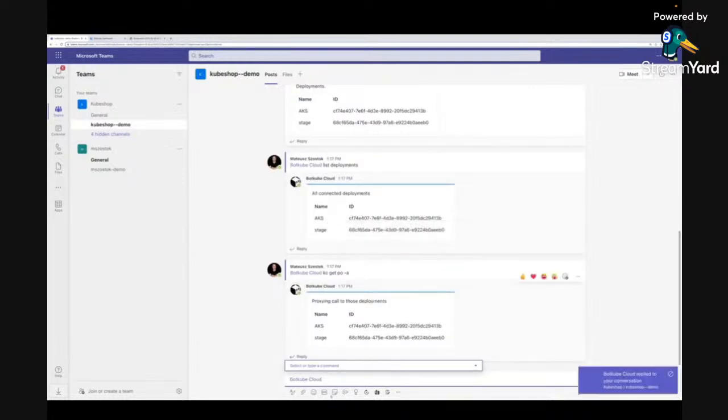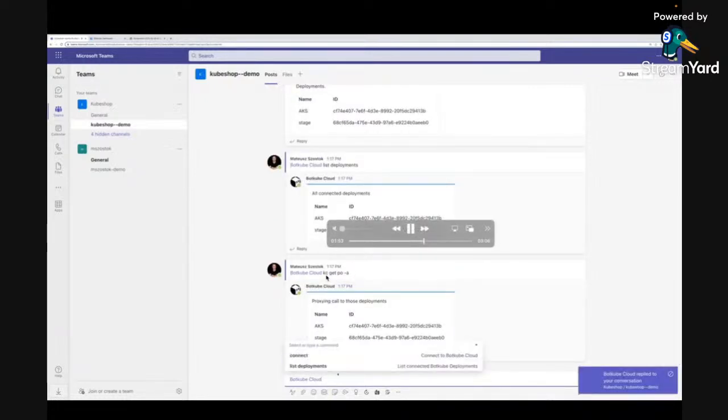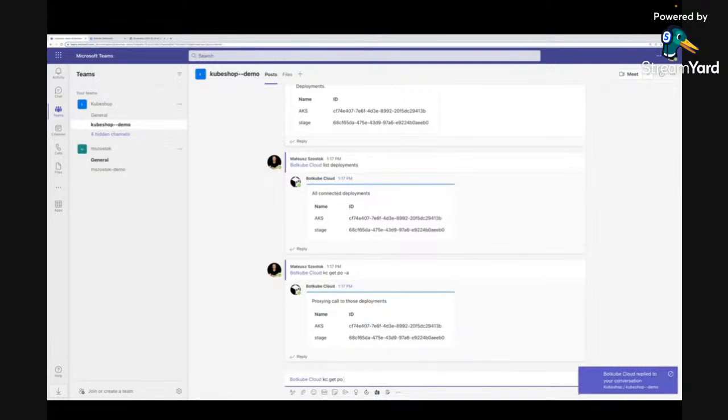So you would do, Botkube. So we have aliases as well. So instead of writing kubectl get pods, you can do kc get pods, or kc get po if you want. And you can specify via the cluster name, which is great.